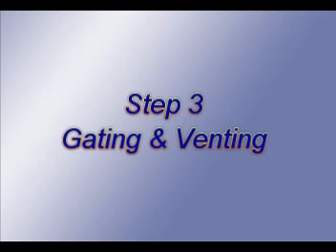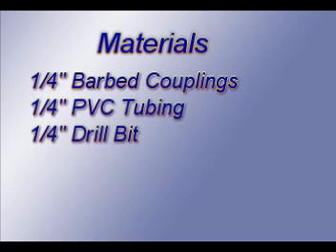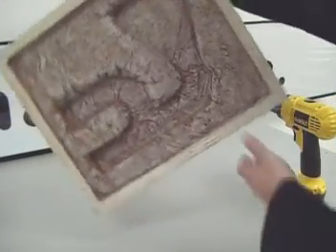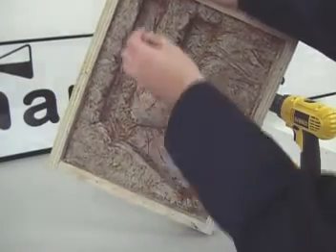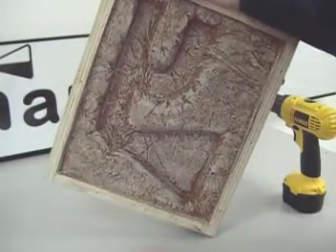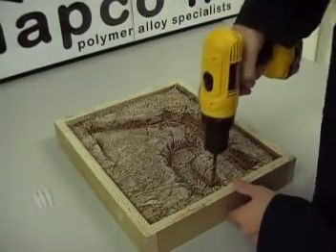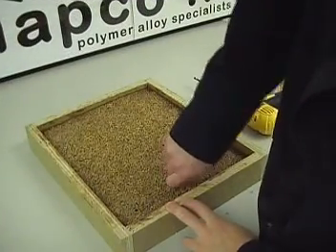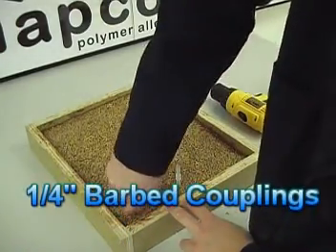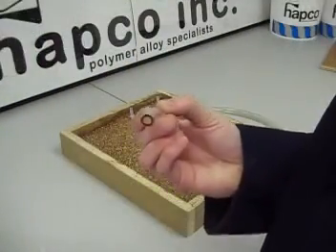The next step is gating and venting. Here's a list of the materials you are going to need: one quarter inch barbed couplings, one quarter inch PVC tubing, and a quarter inch drill bit. All mold designs are unique, so it is important to carefully plan the gating and venting locations. In liquid molding you have to be careful where you put your vents because of the lack of pressure as compared to injection molding. You want to create a pressure drop or decrease inside the mold. The general rule of thumb is to have double the square inches going out of the mold as coming into the mold. Insert the materials you're going to use for the gating and venting — here we've used quarter inch couplings along with PVC tubing.